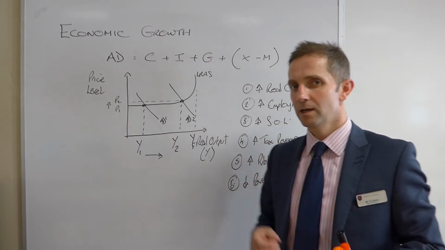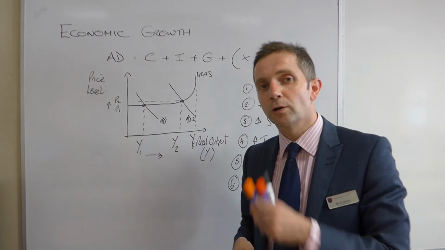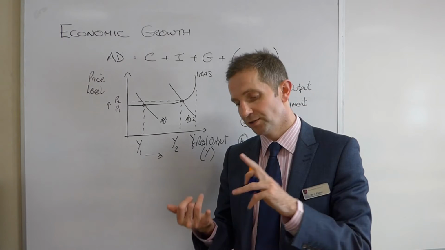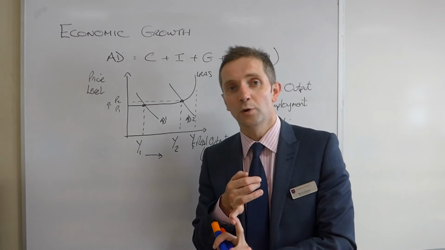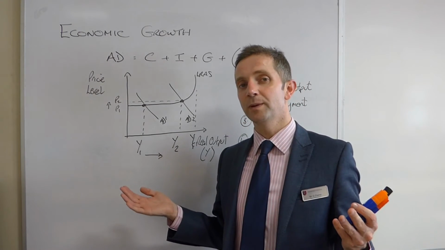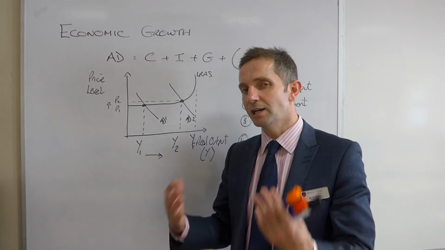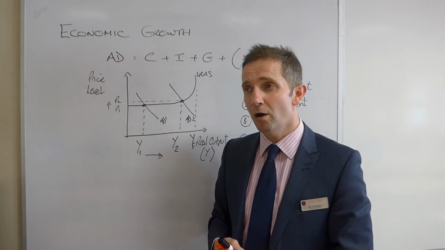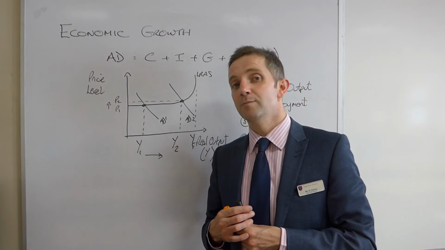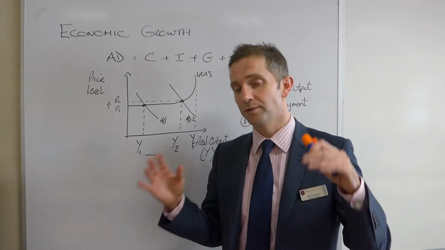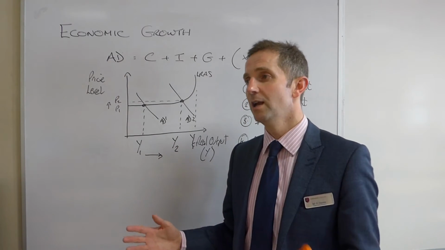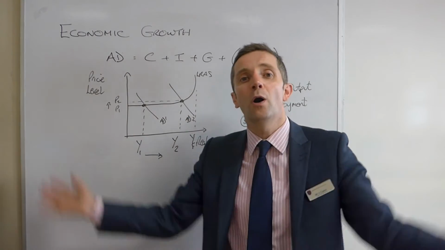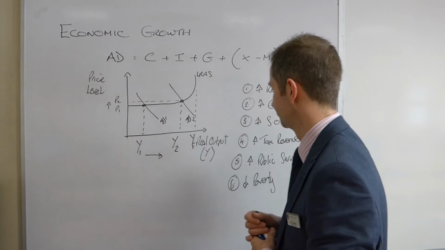Number 4. If the government is selling more goods and services, that means that they are earning more value-added tax. So that is a good thing. If more people are in employment, that means more people are paying income tax and national insurance contributions. It may mean that more people have a car, so more people pay road tax. It may mean that more people can afford their own home, so more people pay council tax, and so on and so forth. So there is an increase in the general pot of tax revenue.